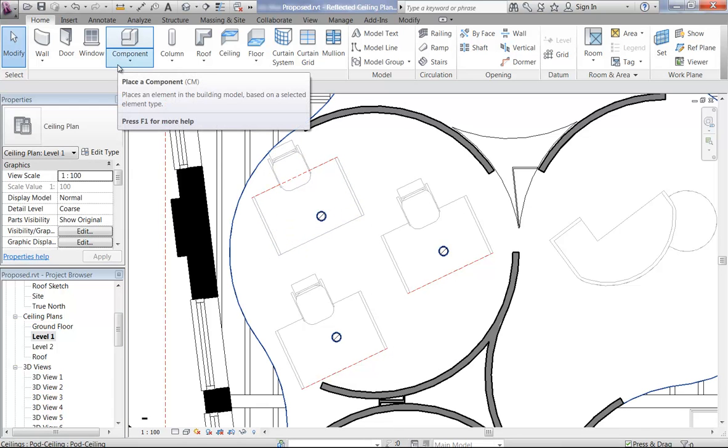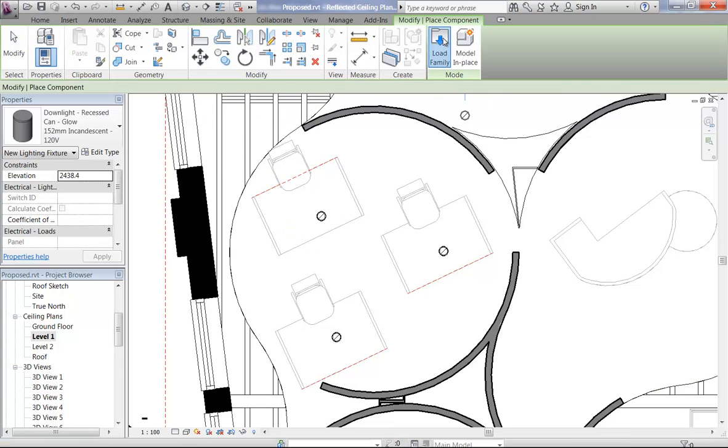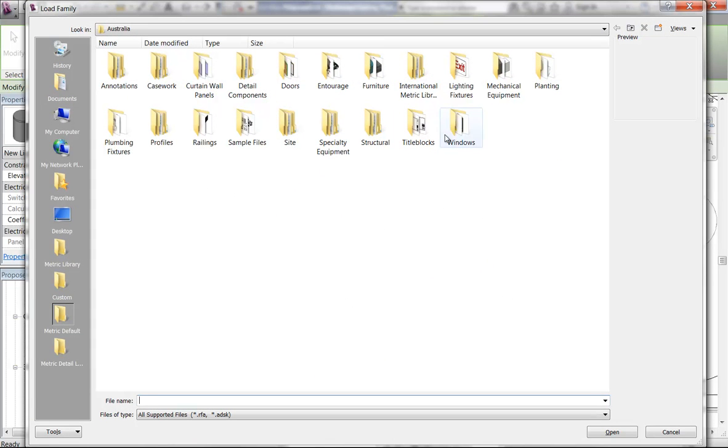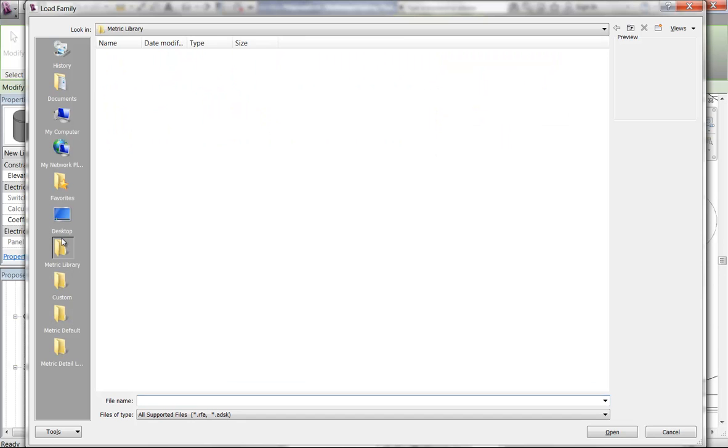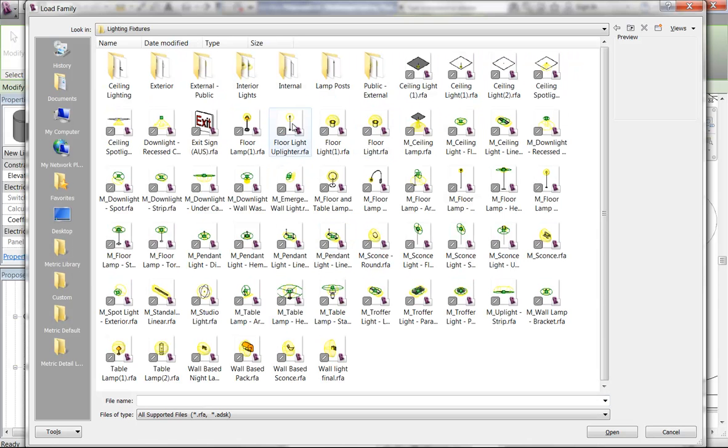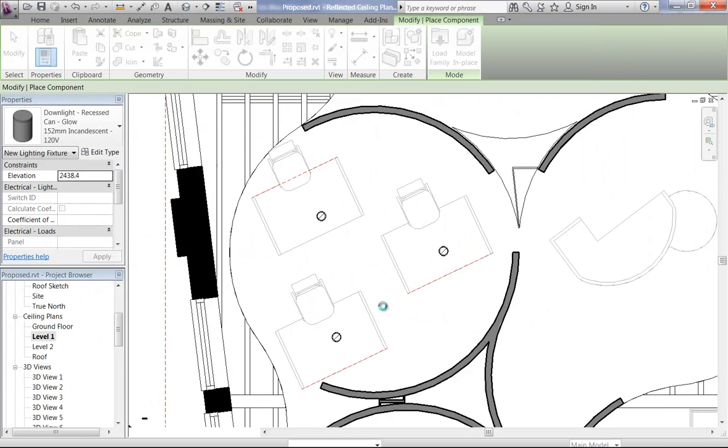So when you're loading your lights, you'll see you basically can break them down by the hosting, and so I'm just going to go to my different library. Okay. So you've got all of these ceiling hosted lights. And most of them will say something about being ceiling hosted. The downlights, you can usually assume they're ceiling hosted, even if it doesn't say that they are. The pendant lights as well are ceiling hosted. Okay, so maybe I'll just put one or two of those in just so you can see how they come up.